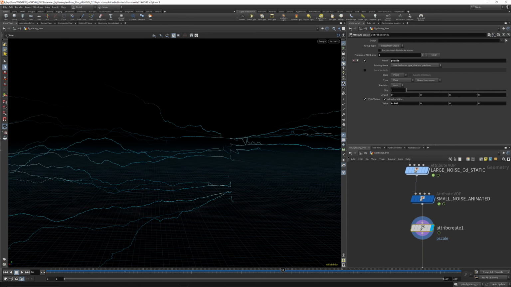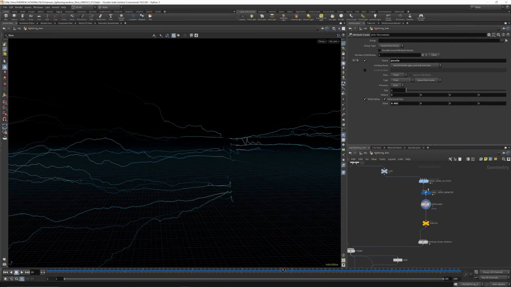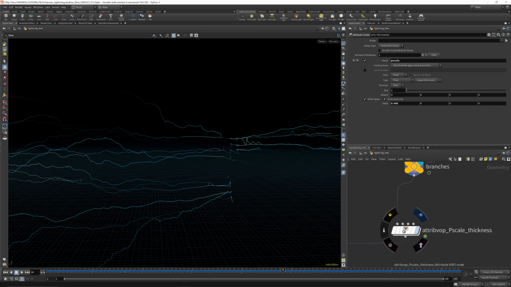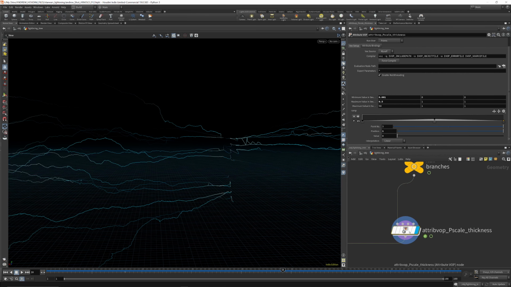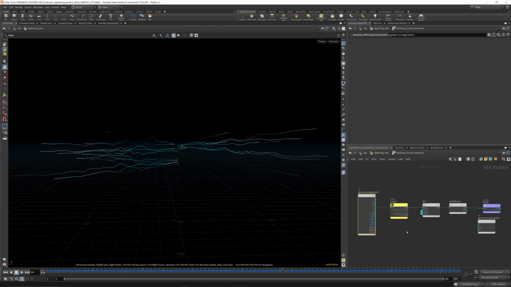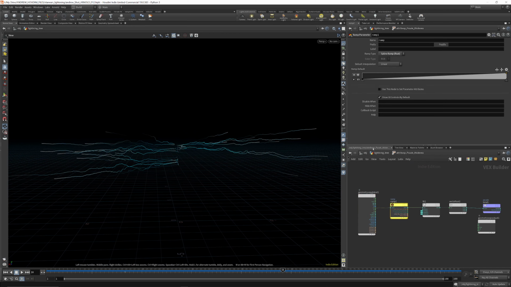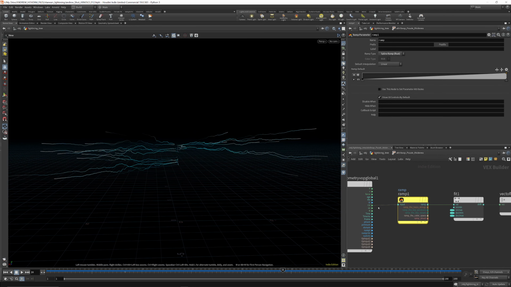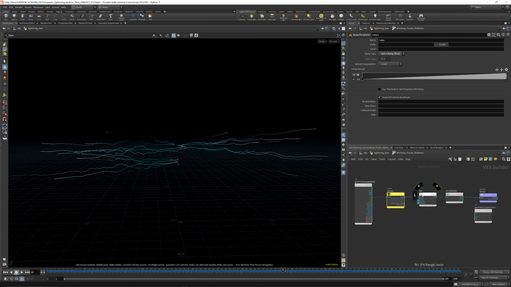On this node here, we're creating a p-scale and we're giving it a value of 0.002. We're going to call this branches, just a null for organization purposes. And then we're going to use the color to determine the thickness. So if we take the color, we put it into this ramp.